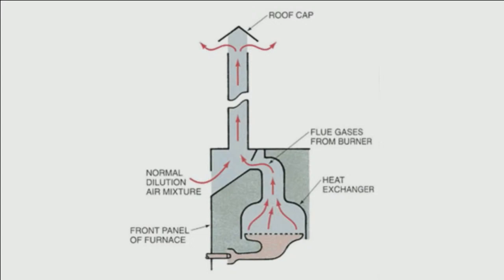You've got an illustration of something that is natural draft. You care to pull that up? I don't remember what it was. I do have it. Ask and you shall receive. But just to give you an idea. So there we go. This is just a basic drum style heat exchanger. The opening on that left-hand side is a draft hood, or draft diverter, depending on the configuration.